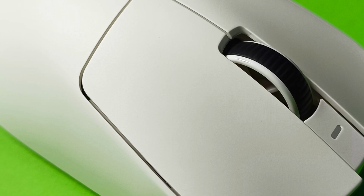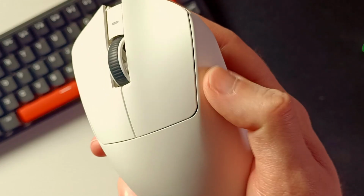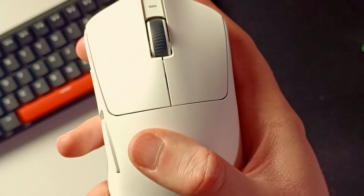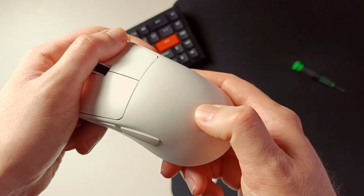The surface has a matte finish, and I believe the black version has the same coating. It feels great to the touch, and throughout my testing it always provided a firm grip. Plus, this coating is surprisingly resistant to fingerprints. As I mentioned, its asymmetrical shape offers really comfortable support. The sides are well defined and shaped.